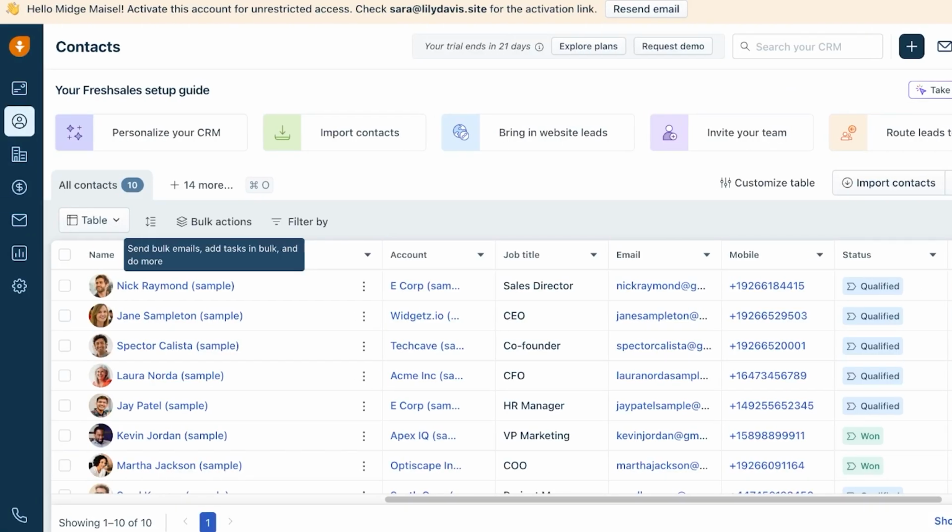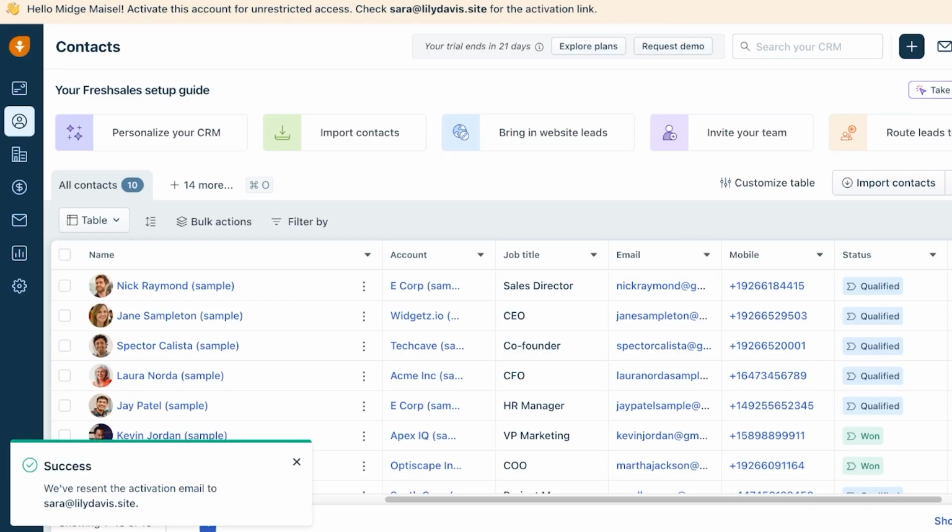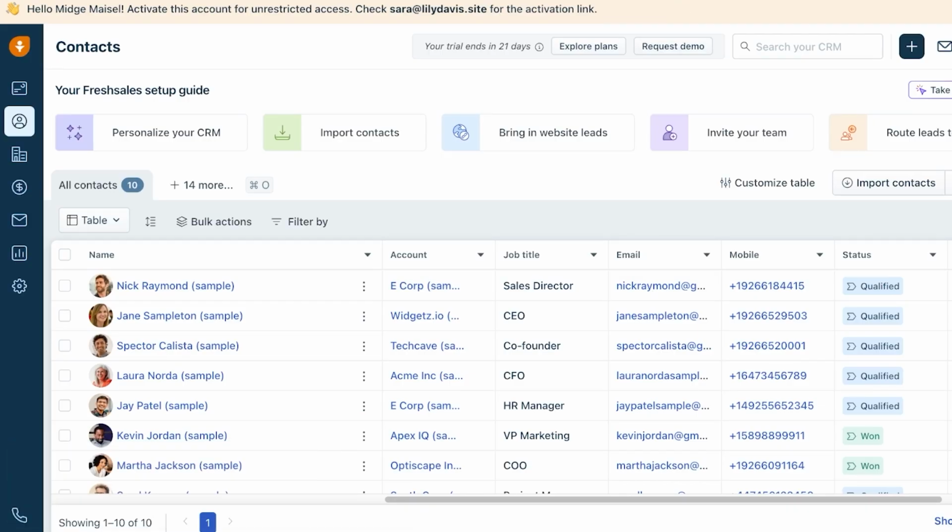On your top, you're going to have unrestricted access only once you verify your email. So to verify your email, just open up your email and you will receive a mail. And whatever email you receive, you're just going to verify your account. So you're going to click on Resend Email. And I'm going to wait for my email to be delivered to me. And once it has been delivered to me, I'm just going to click on Activate Account.